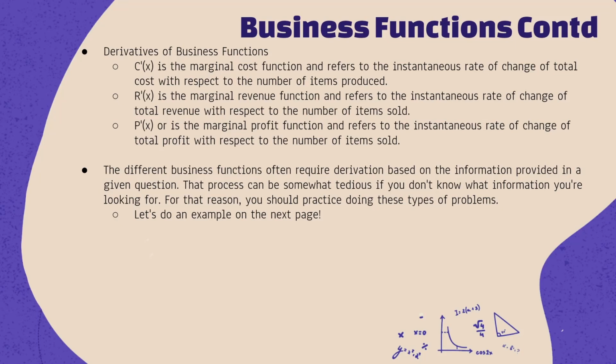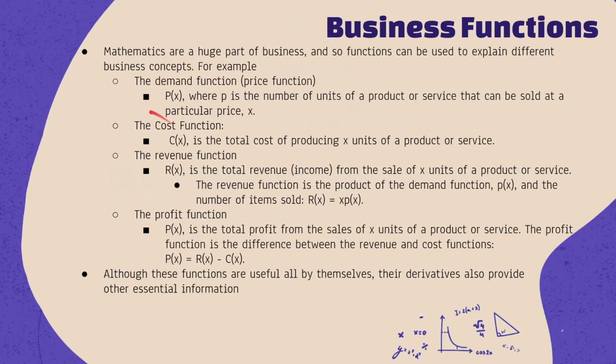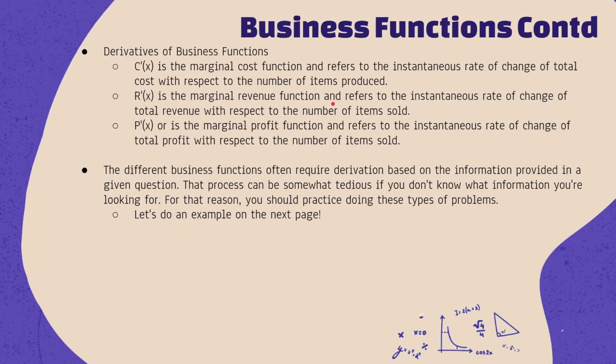The only one that doesn't have a derivative associated to it is our price function, and that's usually because your price might be defined as a constant, and in that case it would be 0, and that's not really a good idea, right? Like you would want it to be something more interesting. Either way, if you're asked to find the IROC of your price, you just need to find the first derivative. Everything here is just revolving around finding the first derivative.